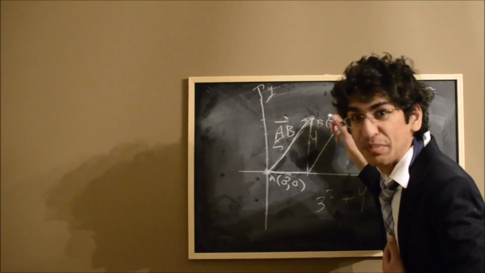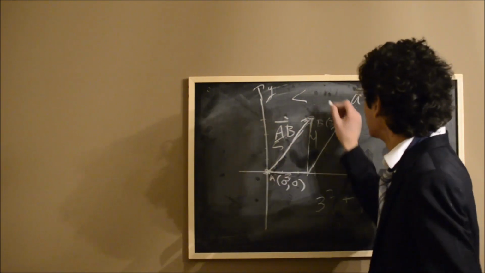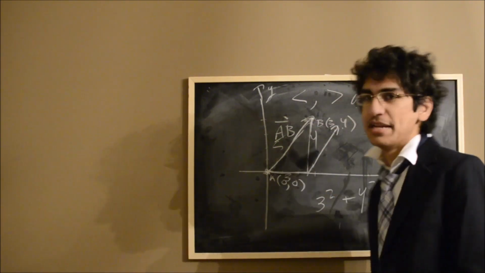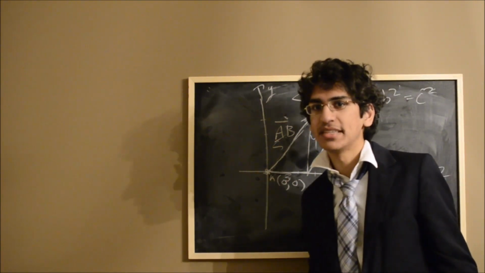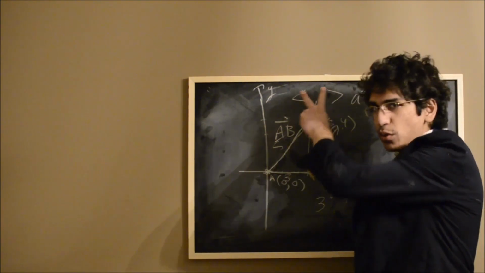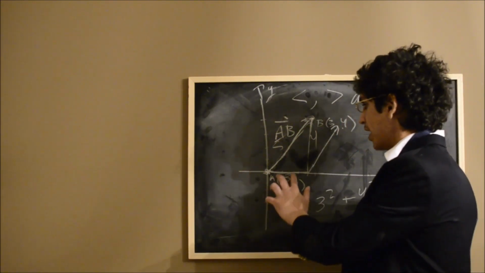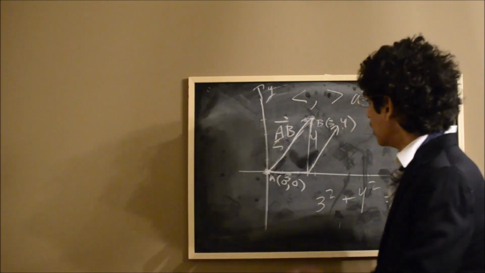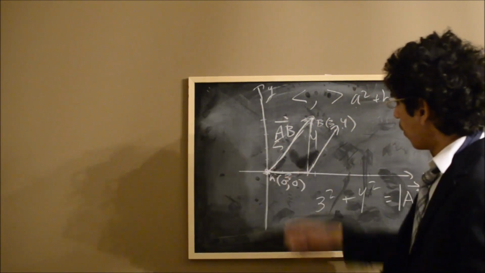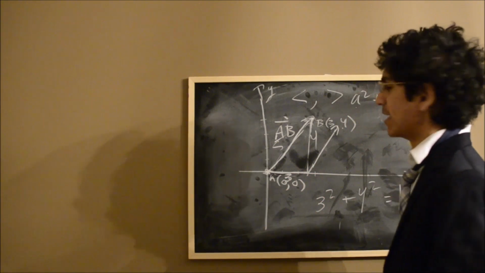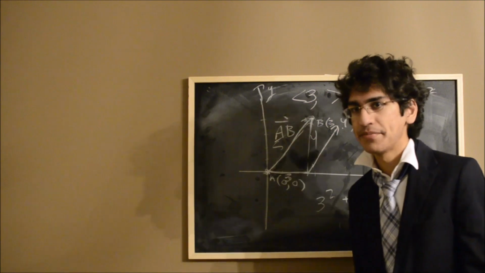Well, we need an ordered pair. We will represent that as 2 numbers separated by commas in brackets. What are these numbers? They're distances along axes. So the numbers that we put in for this ordered pair are the distances that this vector projects along the respective axes. So how far does this vector project along the x-axis? Well, as we've already shown, it's a distance of 3. So the x component of this vector is 3.